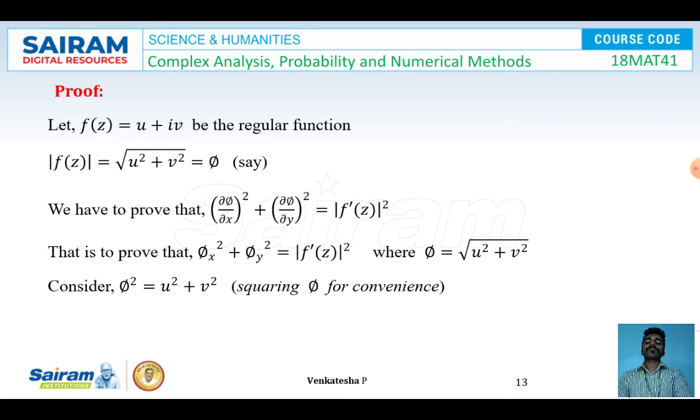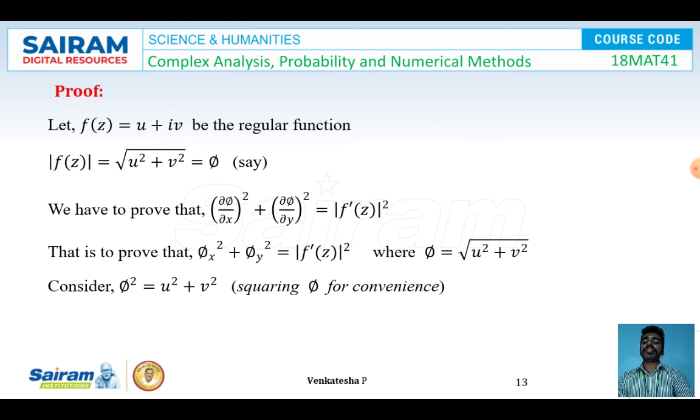So now what I will do is take pi equal to square root of u square plus v square, and I'm going to find the partial derivatives dou pi by dou x and dou pi by dou y. So now I'm going to assume pi square is equal to u square plus v square by squaring on both sides of this equation to make it very simple. So I'm writing pi square is equal to u square plus v square, and I'm going to differentiate this equation with respect to x and y one time.